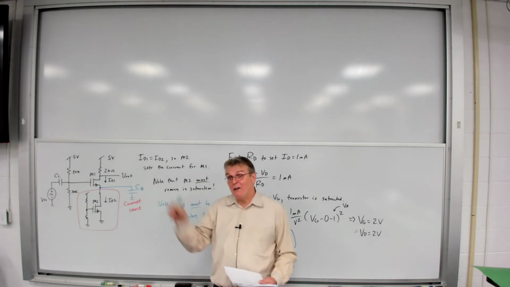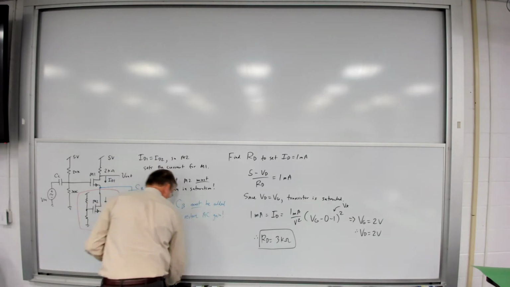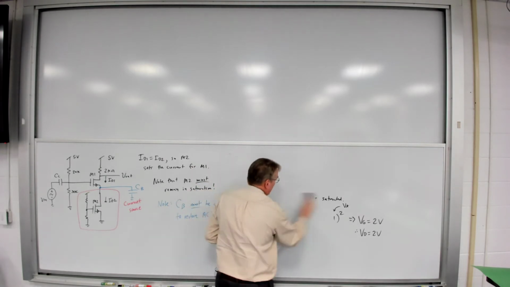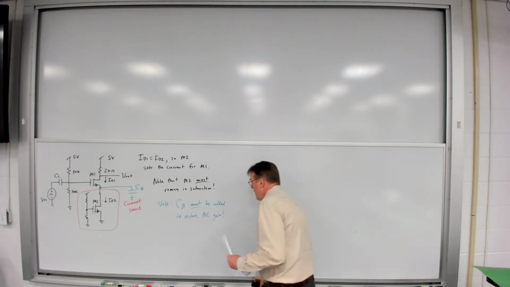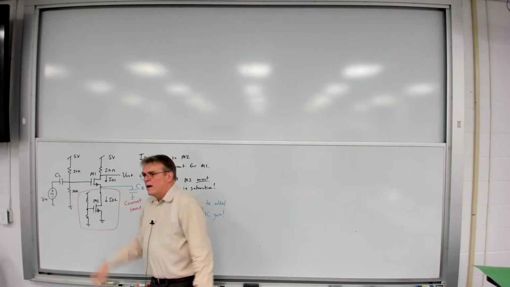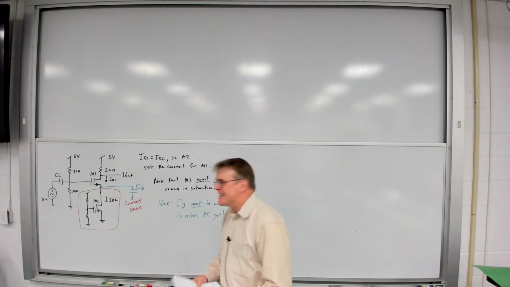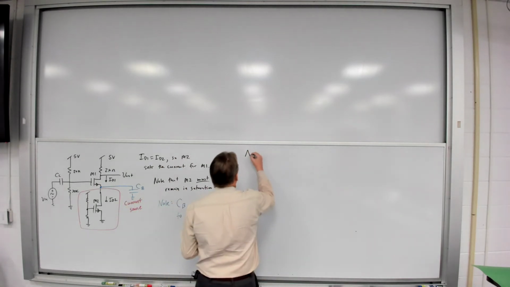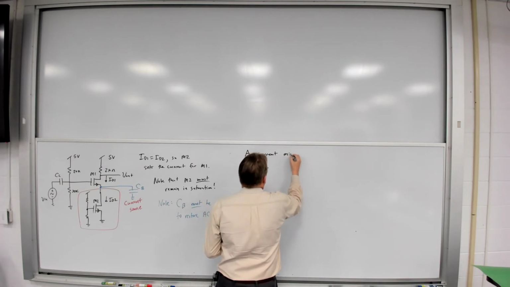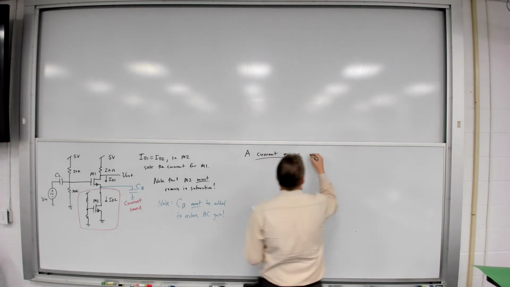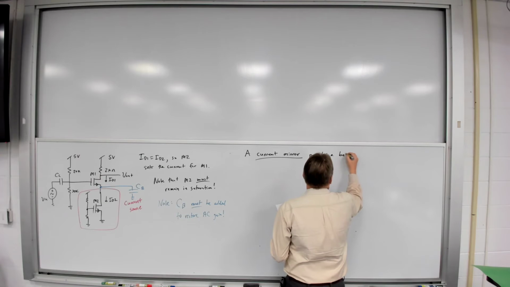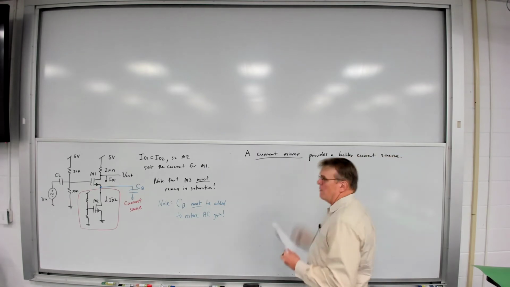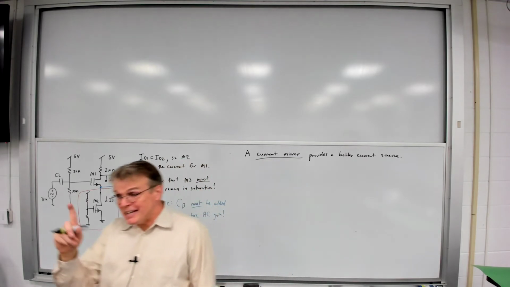We're going to talk more about this later on in the semester, but I'm going to briefly mention it to you right now. If I want to create a current source, here is the most common way you'll see people do it in IC design, using a technique called a current mirror. What's a current mirror? Well, as we're going to see, we need yet another transistor.